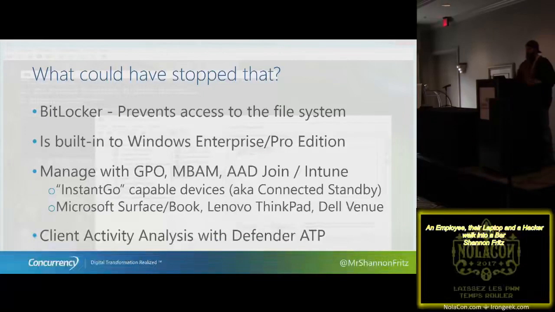So for some monitoring, if we wanted to see some activity to know what's happening on the machines, we can use Windows Defender ATP. Has anyone heard of that? Defender ATP? Not just Defender, but Defender ATP. So Defender ATP is a new thing for Windows 10. If you're running Windows 10 Enterprise and you have the E5 SKU, which comes with a variety of licensing bundles, the E5 SKU gives you Defender ATP, which is a new cloud service that allows you to see actions and activities happening on the workstation. Not just like Defender, where it'll do signature-based detection of files and binaries, but activities happening on the machines, things happening in memory, network connectivity, and process forking, all that kind of stuff.